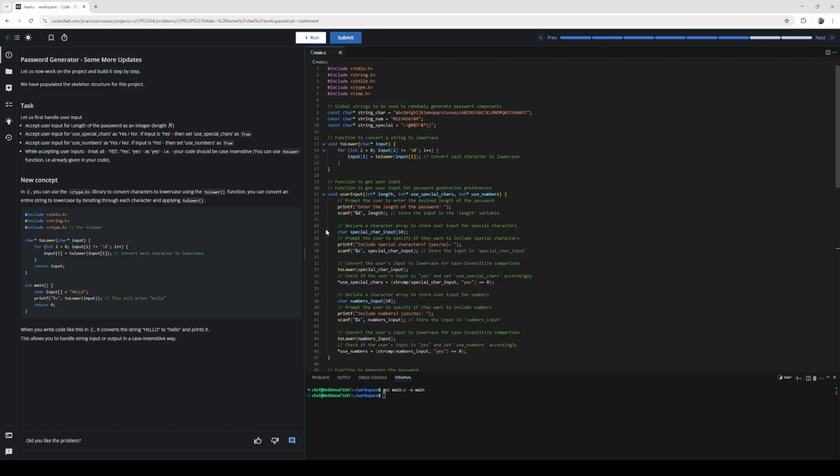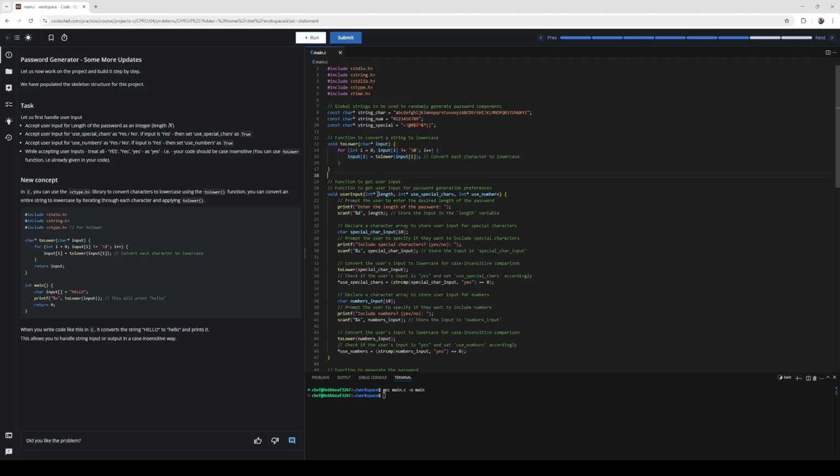Now coming to the code, first we have our toLower function which we are defining. Over here we're going to take the input given by the user as an input for this function, and then we're going to iterate through a for loop until the end of the input given by the user. And now we're going to convert every single letter present in the input given by the user to lowercase using this particular line. So we're going to iterate through every letter and convert it into lowercase using this entire function.